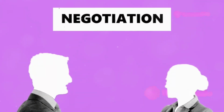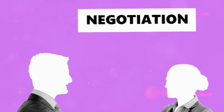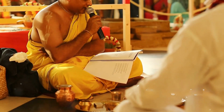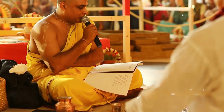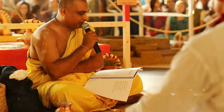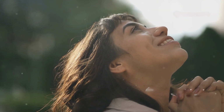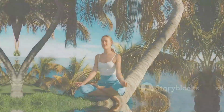In the business world, understanding the anchoring bias, our tendency to rely too heavily on the first piece of information we receive, can lead to better negotiations. By setting a favorable anchor early on, negotiators can influence the other party's perception of value. Even in our personal lives, recognizing the negativity bias, our tendency to focus on negative experiences over positive ones, can improve our well-being. By consciously cultivating gratitude and focusing on the good, we can shift our perspective and lead happier, more fulfilling lives.